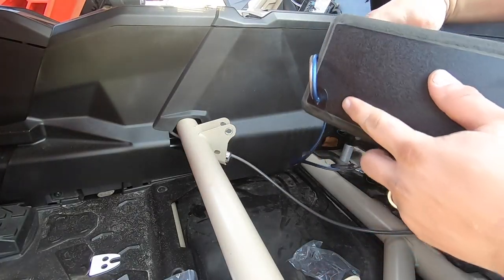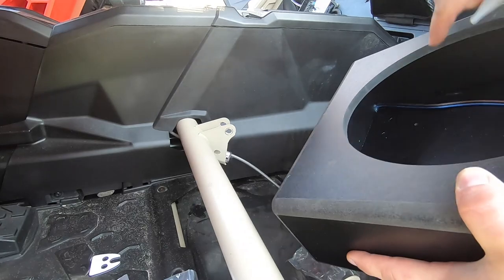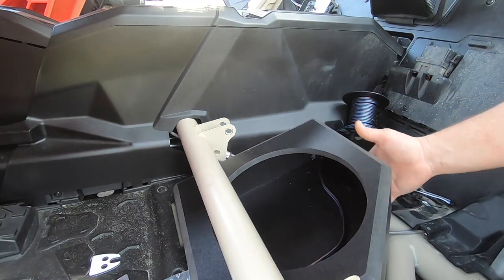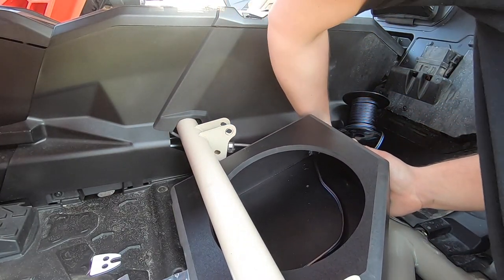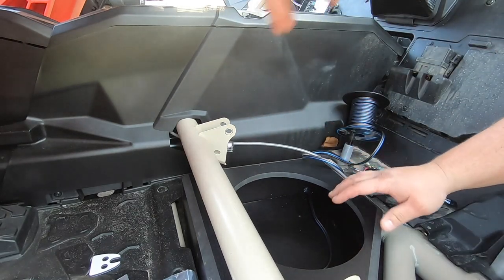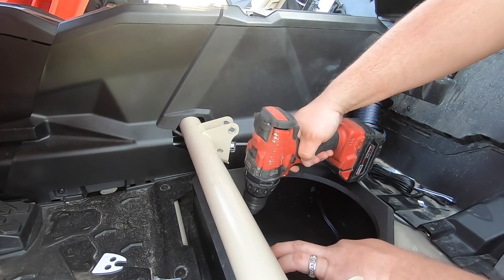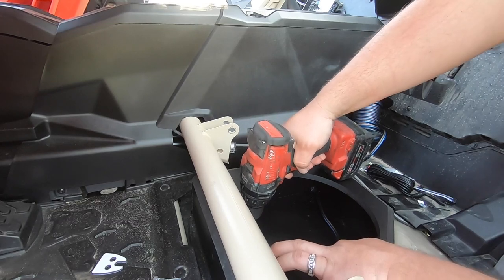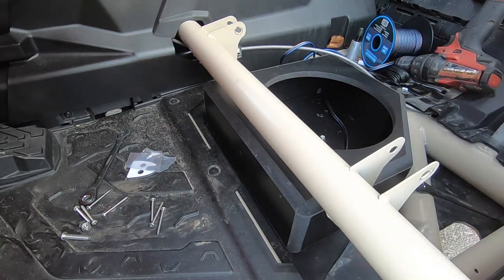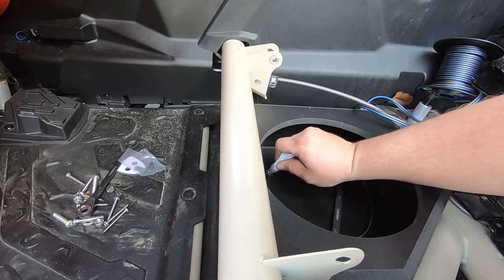After everything fit perfectly and I did my test fit, I did have to drill a hole in the subwoofer box to run my speaker wire through it, and I sealed it off with regular silicone so water's not getting in there and I'm not losing any air. Then I had everything nicely centered, drilled four holes right through the holes in the box into the bottom of the Can-Am, and installed the hardware from the bottom with the nut on top, applying a generous amount of silicone onto the bolt so I'm not getting any water intrusion into the box.